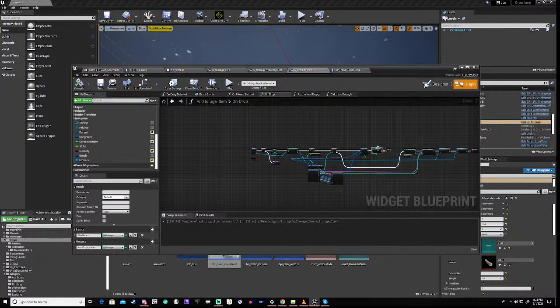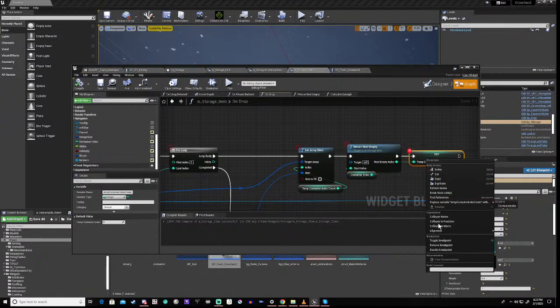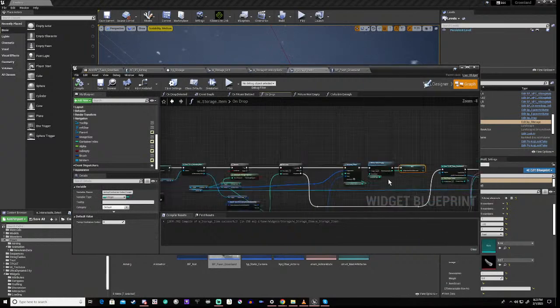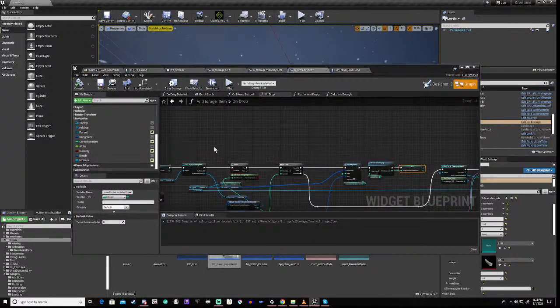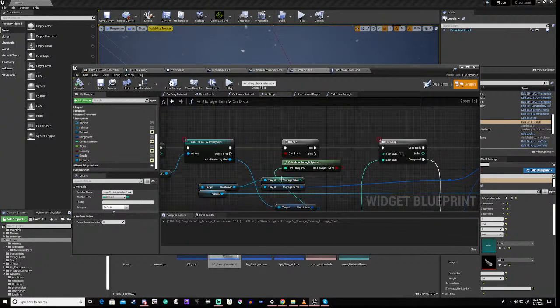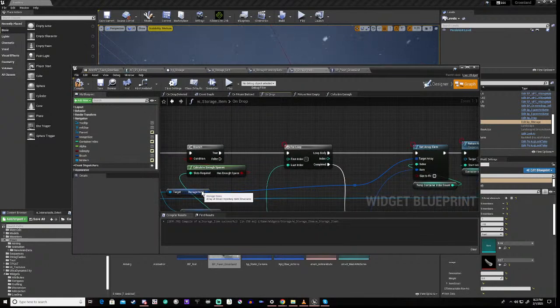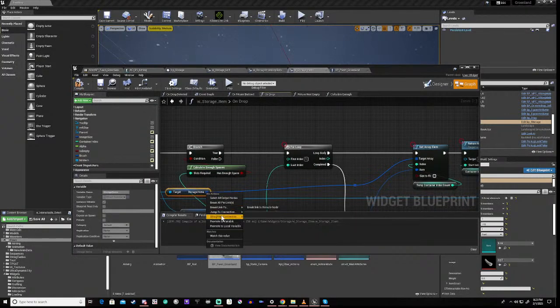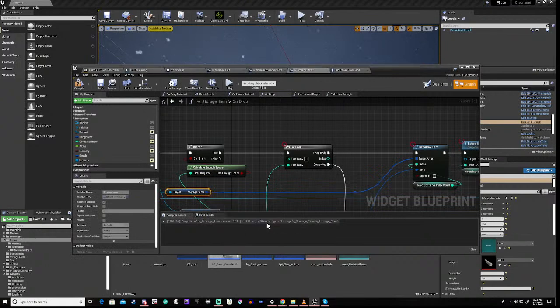Disable breakpoint, okay, save that, and we're not using storage size here, so we can take that out. We can straighten this connection here.